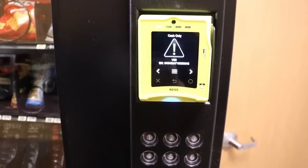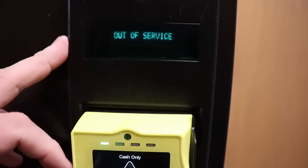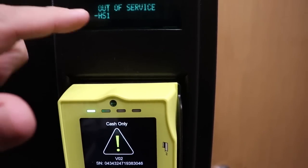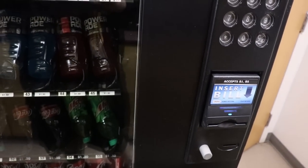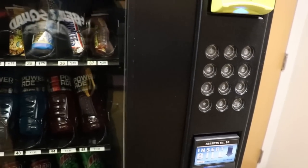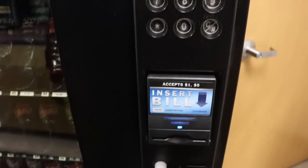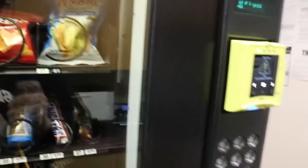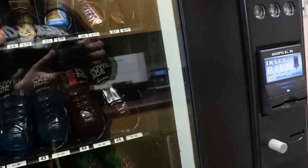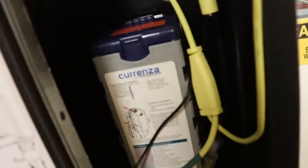Okay, so this is my AMS Sensor 2. You've got to be careful with these because if you open the door to service it, HS1 pops up and then it shuts all the money systems down. I haven't figured out how to shut this off yet. I'm going to ask some people how to do that. But because of this, we're missing out on a lot of sales. So we're going to go ahead and try to completely resolve that today. We've got this thing completely filled up all the way through. We're going to pull this off real quick and see what's left in here.